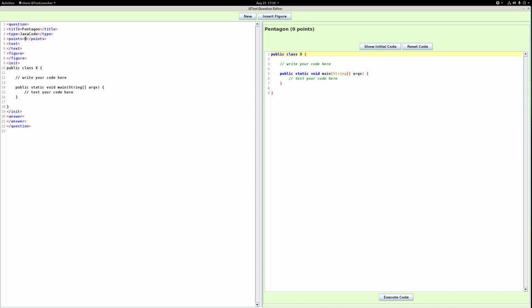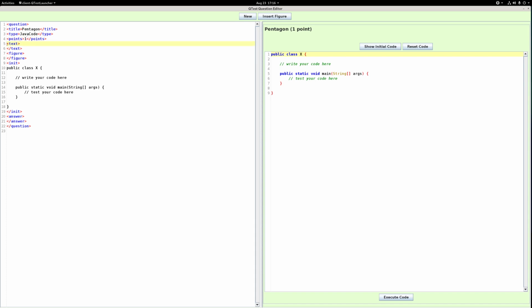If it's an easy question, let's put 1 point. If it's an intermediate question, 2 points. And if it's a harder question, 3 points. This is going to be a very easy question, so pentagon is worth 1 point.